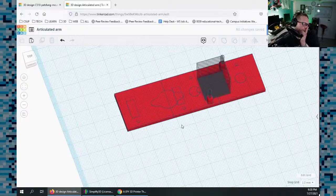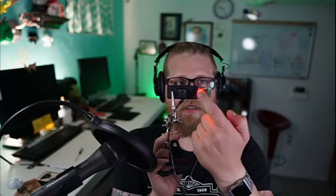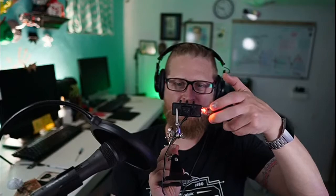I don't know if it's really a conundrum, so to speak, but on the camera itself, let's take a look at it in this camera since this is the only one I've got. There is a hole here and here. When you look at this mount that I have created, see this light? I overhung this right here so this light would show, which doesn't really do anything for my thing. So I don't know if I actually need this light. But what I did is extend that piece, and it's going to go in front of this light. But do I want to create mount holes for these two pieces here?